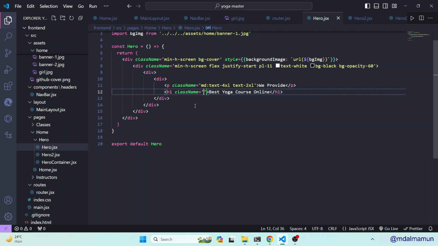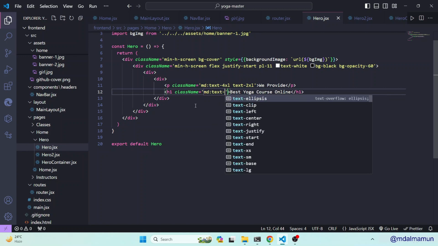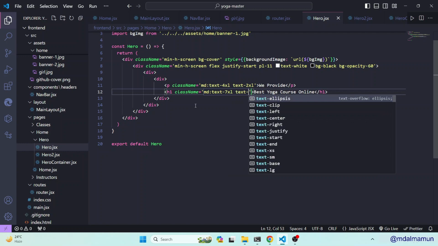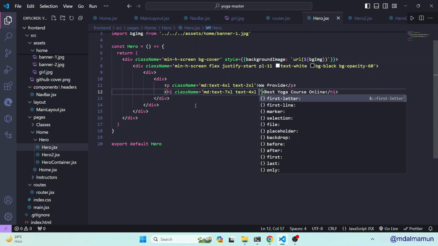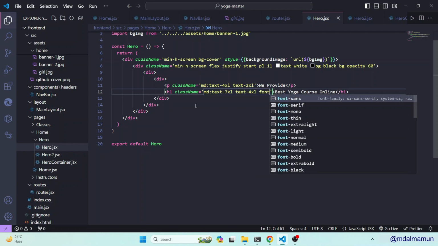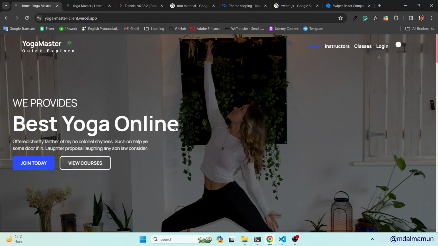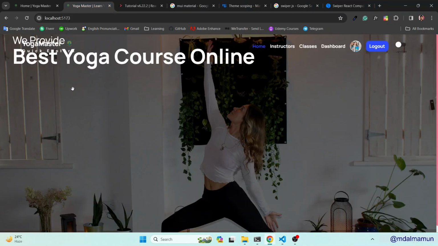And here we'll define on medium devices text will be 7xl, then we'll have text 4xl, then we'll have font bold. Okay, let me check, this is something like this.